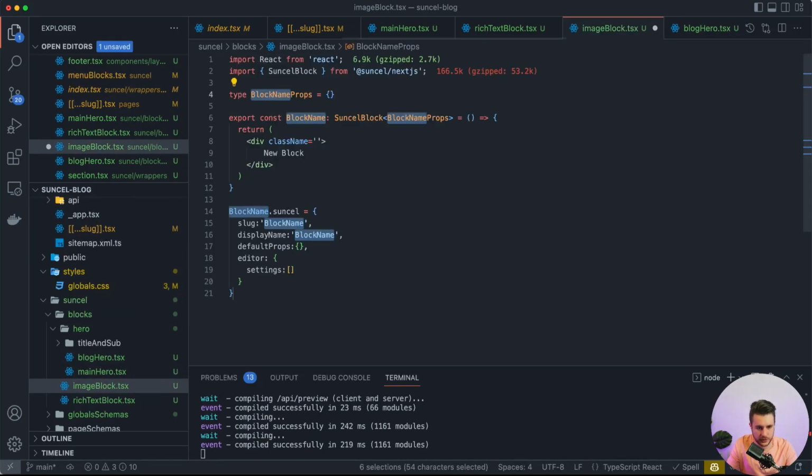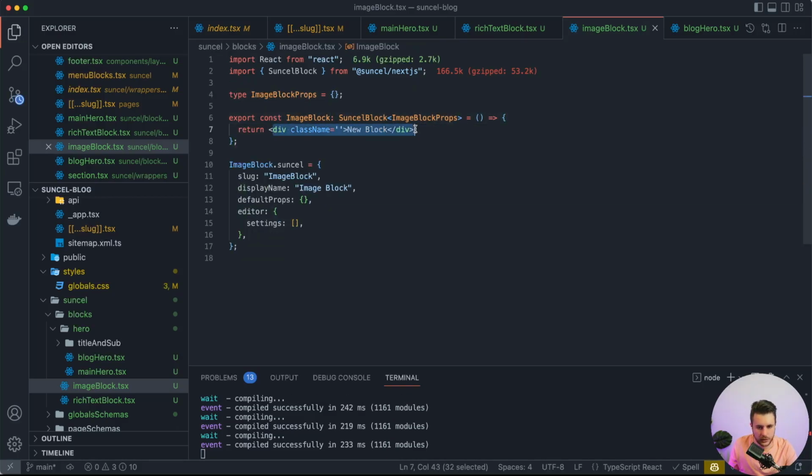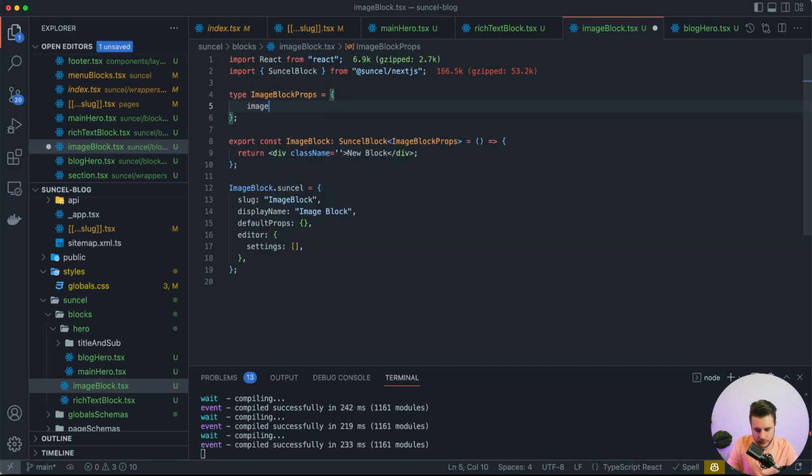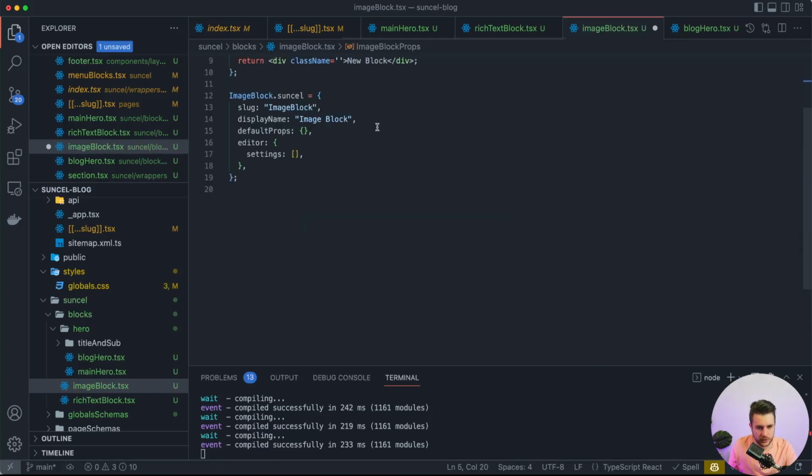Same, I will use my snippet, image block, and I will define my image of type image type.